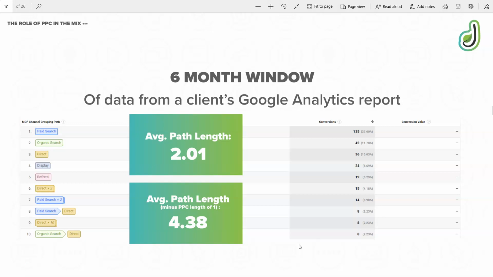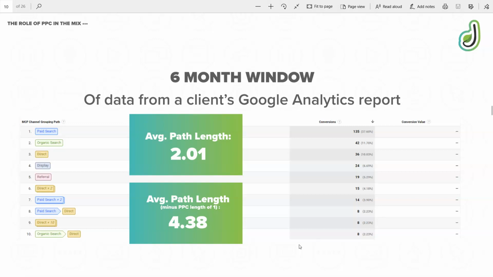But maybe at the time they did that, they were waiting in line at Starbucks. They were sitting on their couch at home. Maybe they needed to consult with someone else before they actually reached out for that estimate or that interaction or whatever it is. So they come back to the site later directly because that URL is already saved in their phone, and then they convert. So it took them 2 steps.